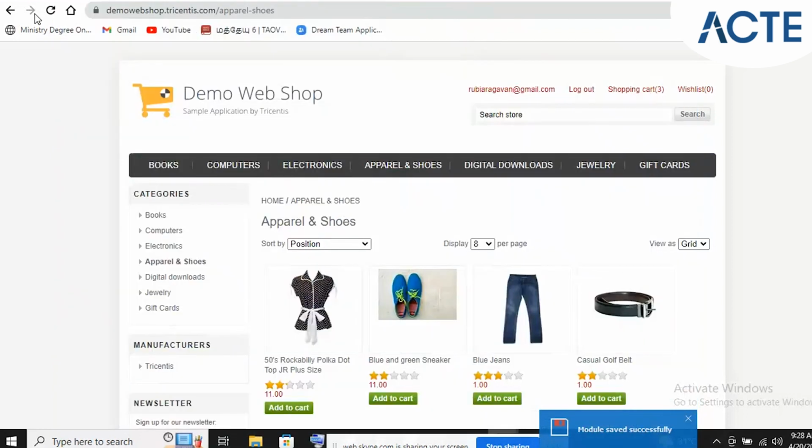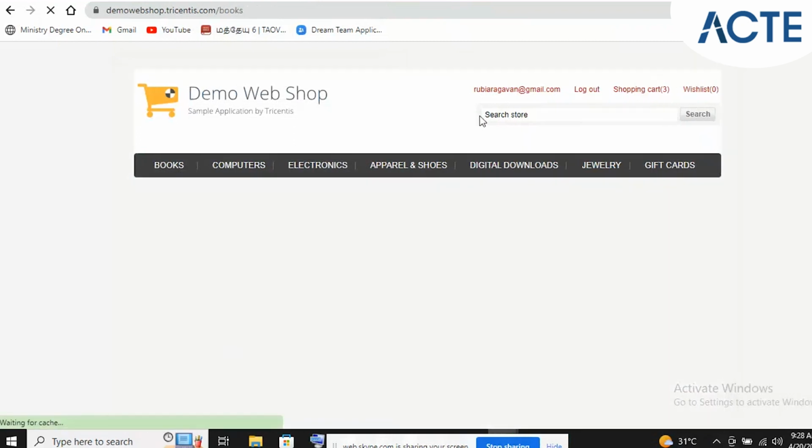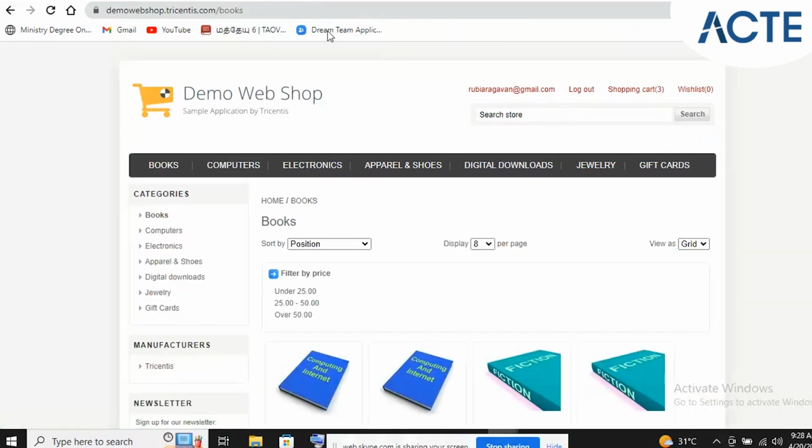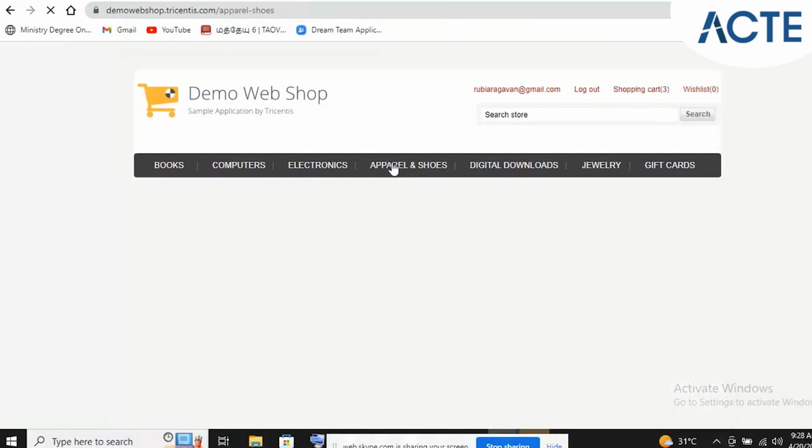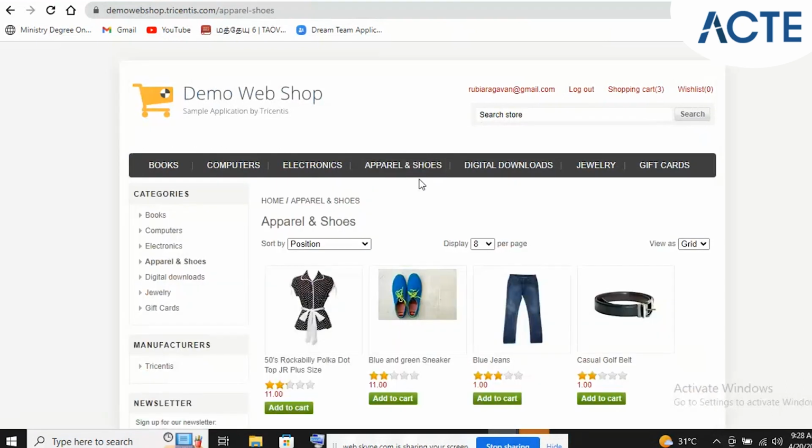If you take the demo web shop, and you are creating the module for logout from this page, which is demo web shop dot books, and then you go to apparel and shoes, you can see the logout button.